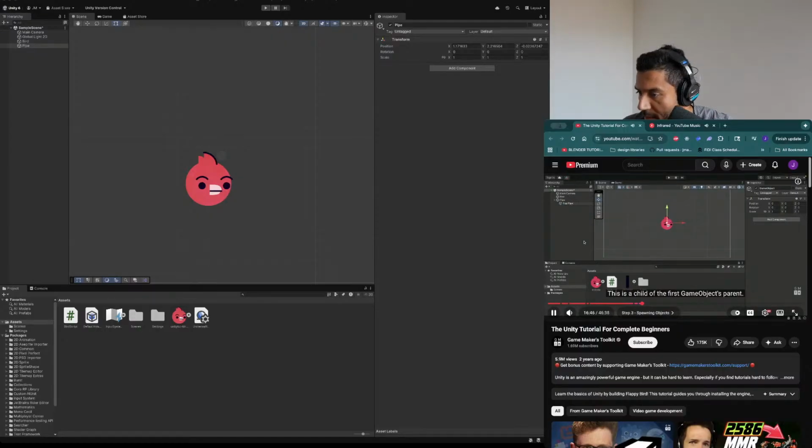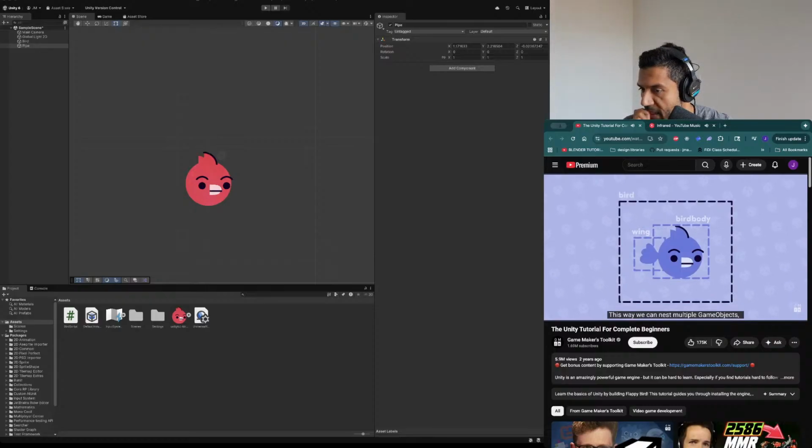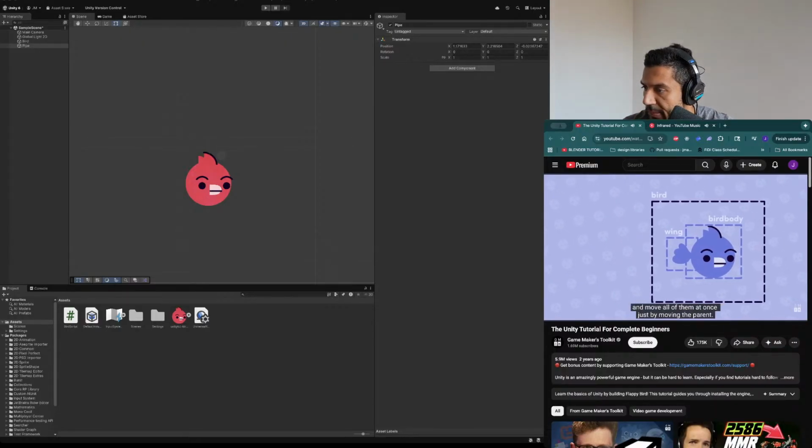This is a child of the first game object's parent. This way we can nest multiple game objects and move all of them at once just by moving the parent.